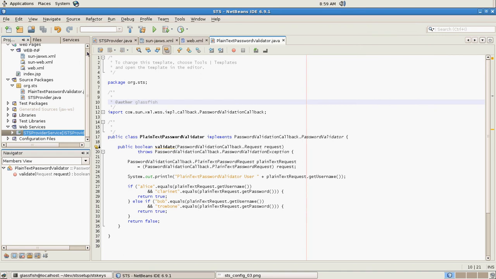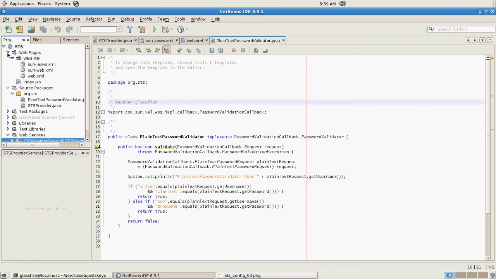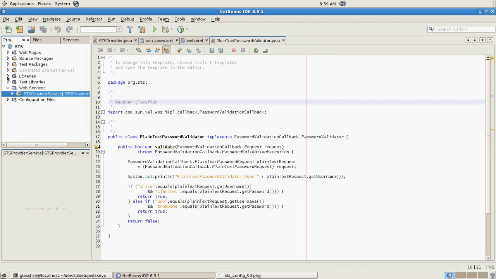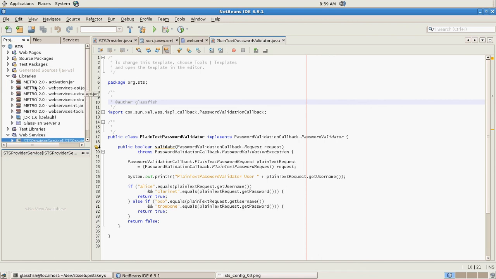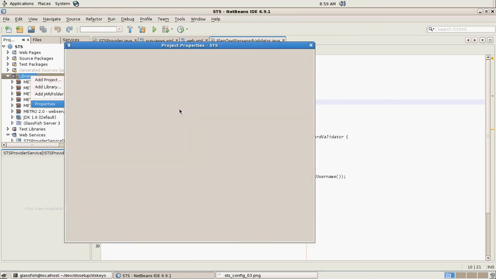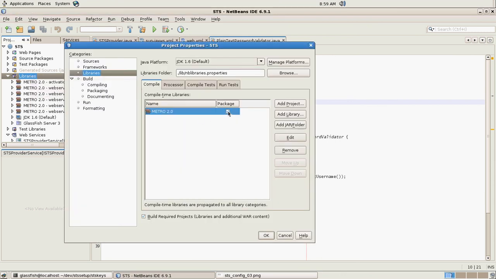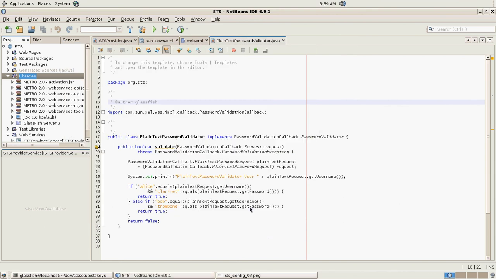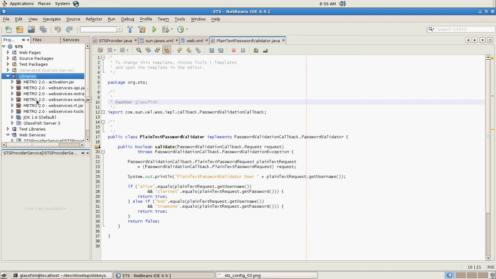One other thing we have to do now is, when we created this, NetBeans added our Metro libraries for us, but one thing it didn't do is set them up so they get packaged in our WAR file, and we need to check that so we can have these libraries all copied into our WAR file. If not, this won't work. Okay, so now if I've done everything correctly, we should be able to do a clean build here and have it generate a WAR file.